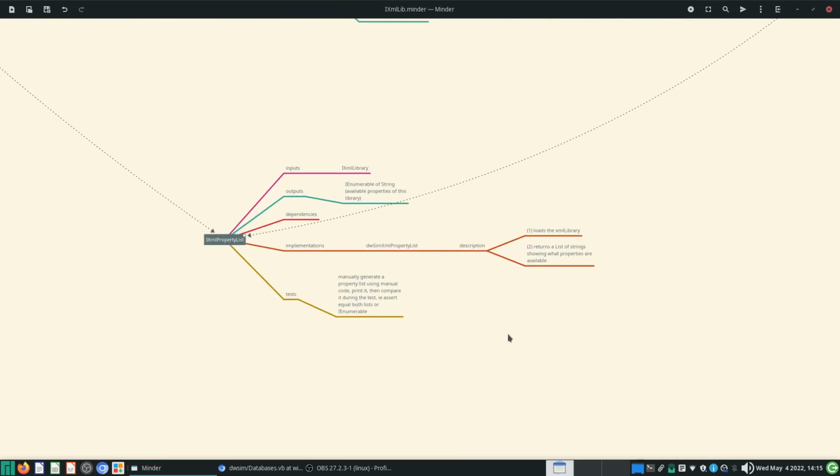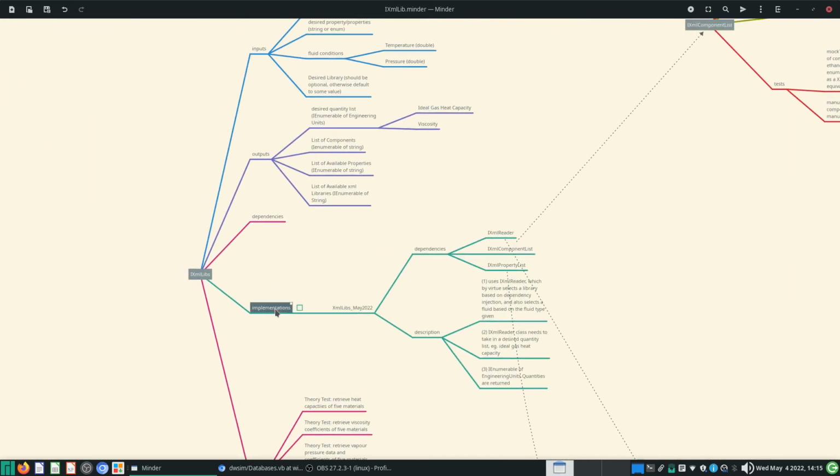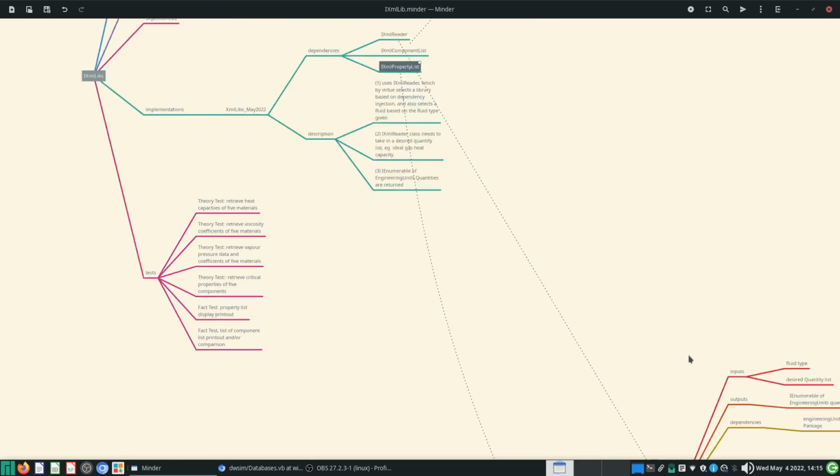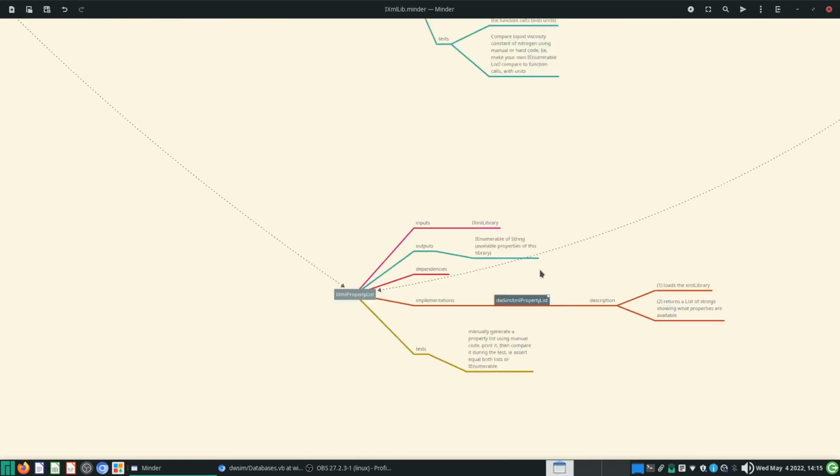So that's it for this part: IXml quantity retrieval, the human readable property list, and IXml property list. This one is quite straightforward what it does. Over here for these implementations, I also want to return a list of available properties, IEnumerable of string. So I will have my IXml property list right here, and that will give you a list of all the properties available.